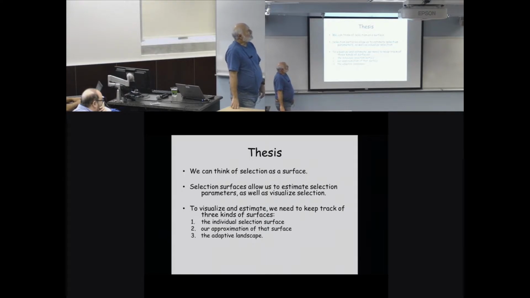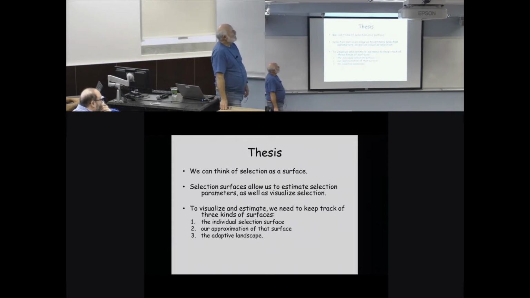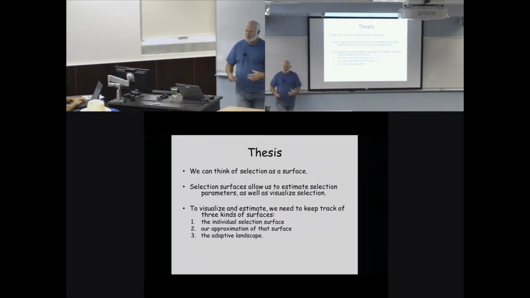concepts and some examples. Here are our main points today. There'll be, I haven't numbered them, I guess. They're mainly three. The first one is that we can think of selection as a surface. And of course, we get a visualization of selection, which is a very compact way of thinking about the many different features of selection. So if you look in the evolutionary biology literature, it's common to say selection. And that sort of drives me crazy because there are many aspects to selection. And to just say selection doesn't tell us too much.